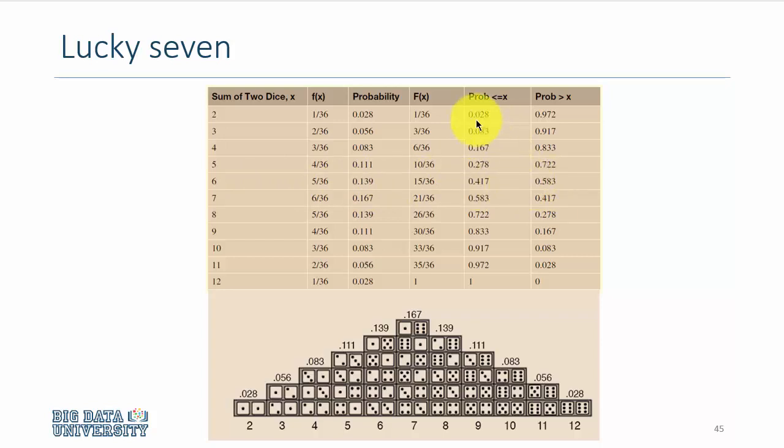You sum these up, it's 1. 0.028 plus 0.972 is 1. This plus this is 1. This plus this is 1. And obviously 1 plus 0 is 1. The probability of getting 12, that is, both dice show 6, is 1 out of 36 possible outcomes, which is 0.028. So the probability sums up to 1. And the probability of getting more than 12 is obviously 0, because the 2 dice can maximum produce this number. So it's a nice way of looking at the way a probability distribution space is created by rolling 2 dice.